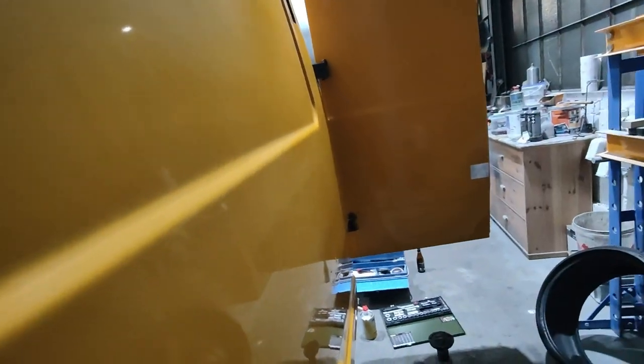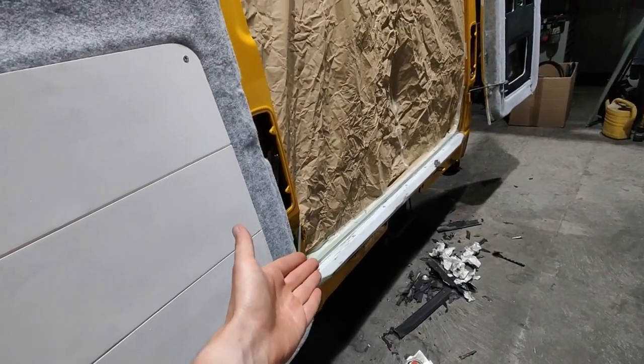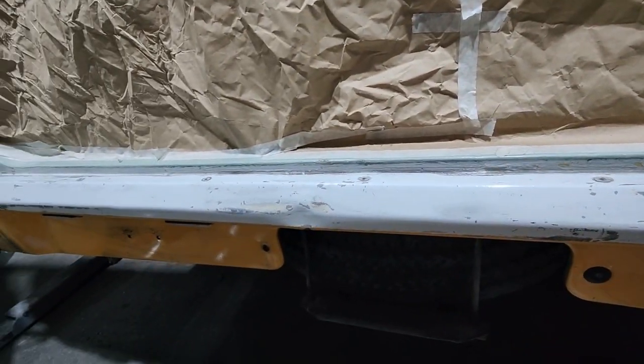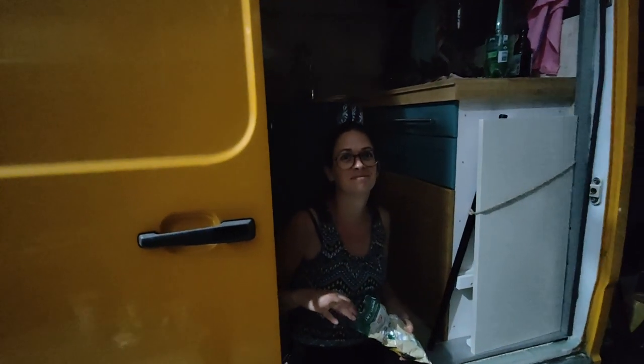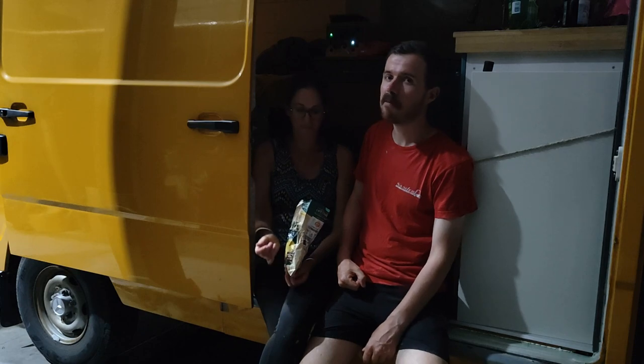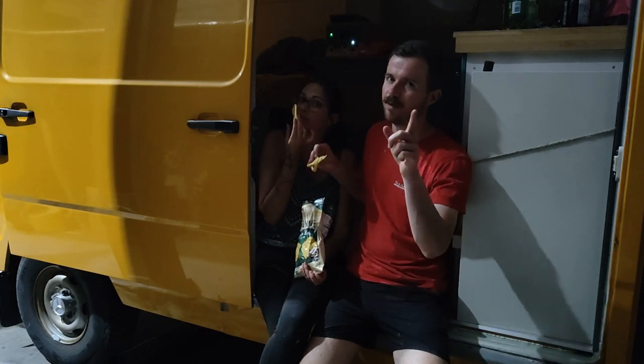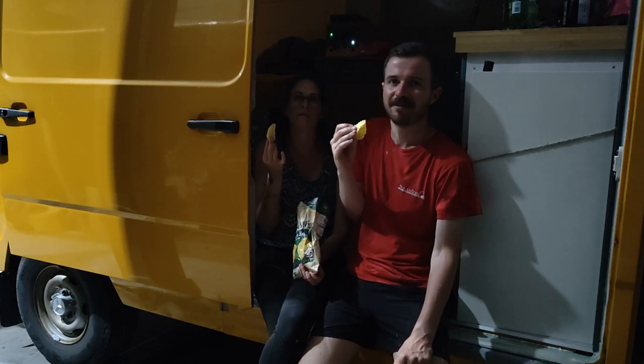Yeah, of course, the back. Look at this. Look at this. Tomorrow I'm gonna do the rust treatment and then this is done. What are you doing here? It's a snake. Day one, it's finished. See you tomorrow morning.